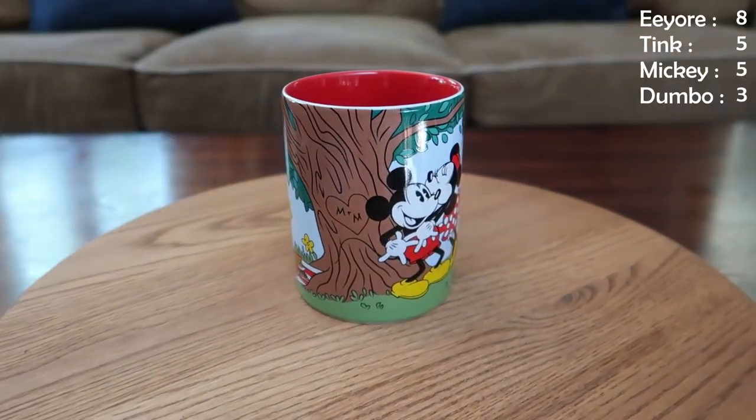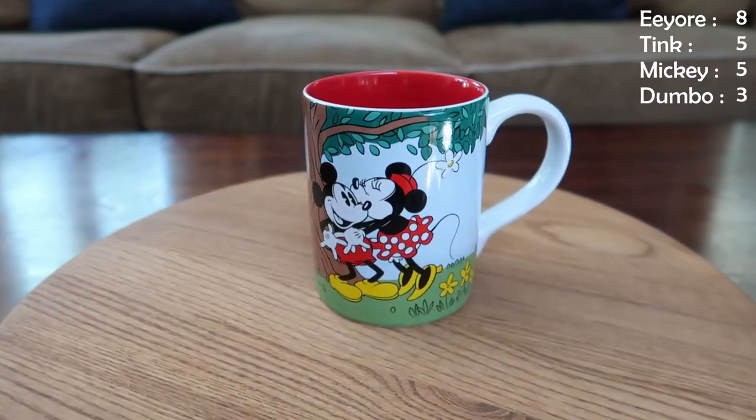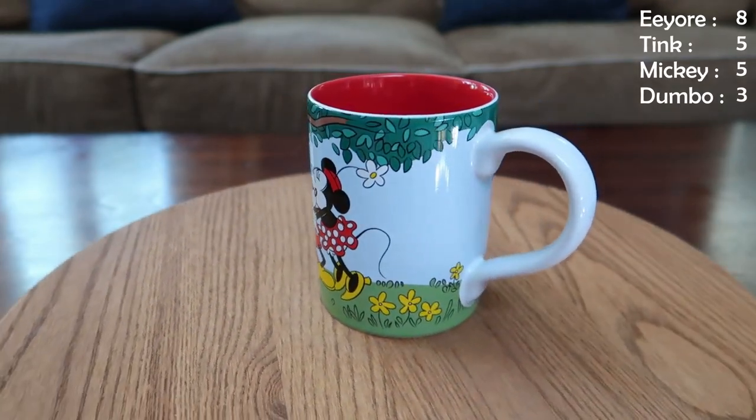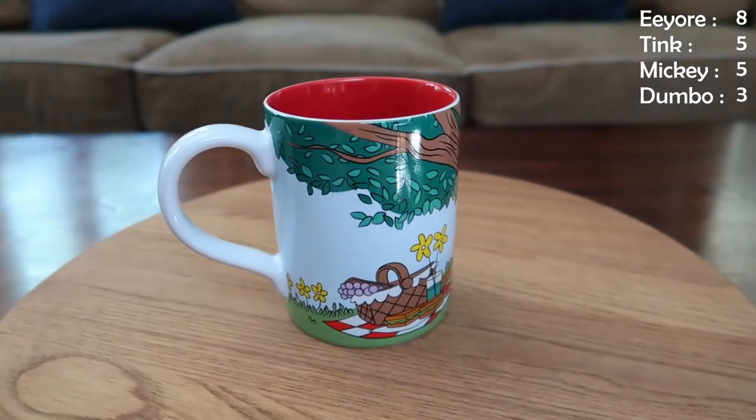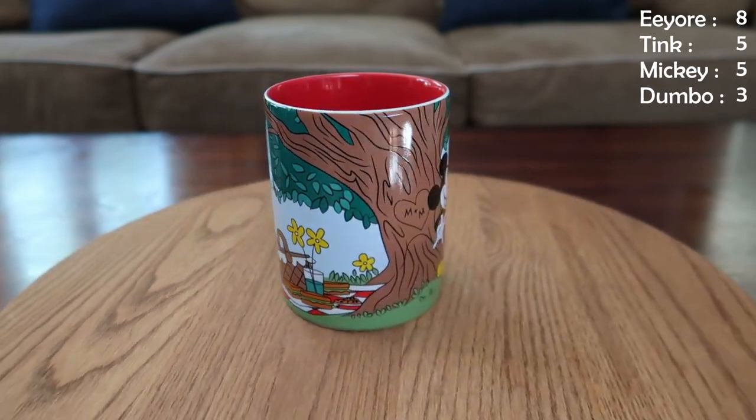This one starts off with a little bit of a picnic — none other than one of my favorite couples of all time, Mickey and Minnie. They're hanging out, Minnie has just given him quite a smooch and she's got quite the picnic for him: he's got cookies and sandwiches and flowers in a drink. It's adorable and it has M and M and a heart on the tree. I love this mug — dark red on the inside, it's really cute. It's kind of small so I don't use it as much, but I feel good when I use it. It is a good mug.